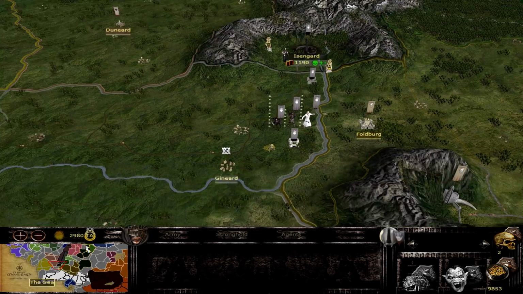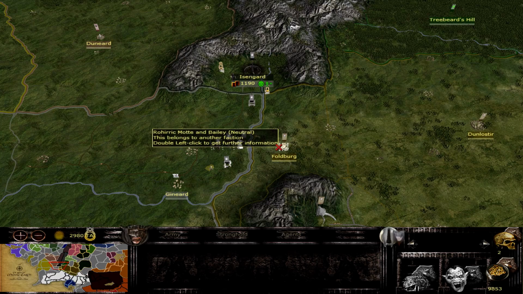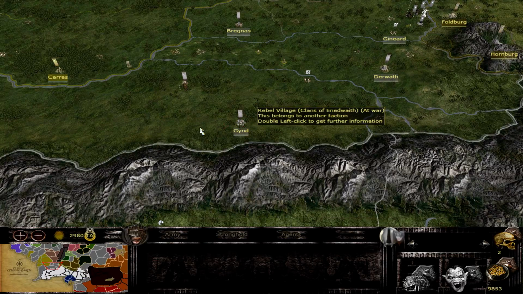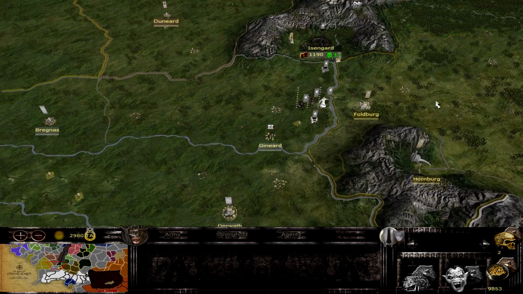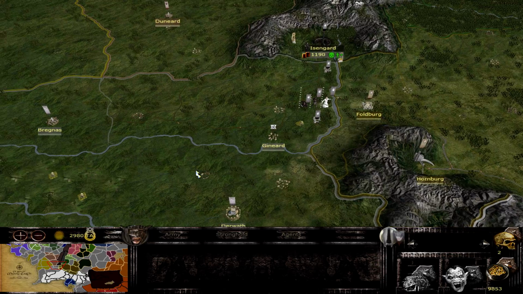So, rebel expansion. Well, as you can see, your only options are to go south. If you don't want to go to war with Rohan just yet, who are, as you can see, neutral, you have to go through Ginyard, Derwath, and Bregnas, and then possibly beat either Enedwaith or Gondor to Gund, because both of them will try and get there. So do watch out for that. But your only options are to go south.